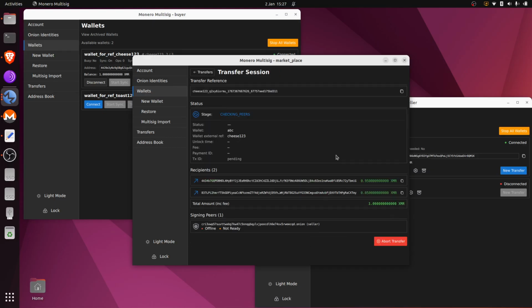What is happening right now is that the app of the marketplace is asking the app of the seller to send some multisig information from the wallet of the seller. So this is needed in order to create the multisig transfer. So we already received that in the background, already generated the transfer, and it's basically ready to approve and submit to the seller. And we just do that right now.